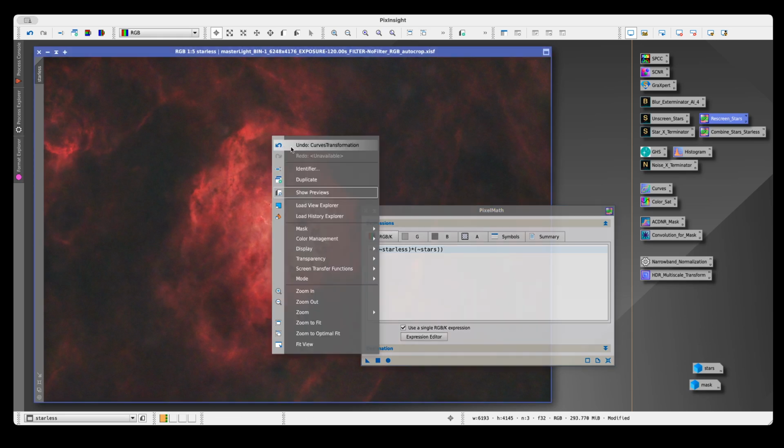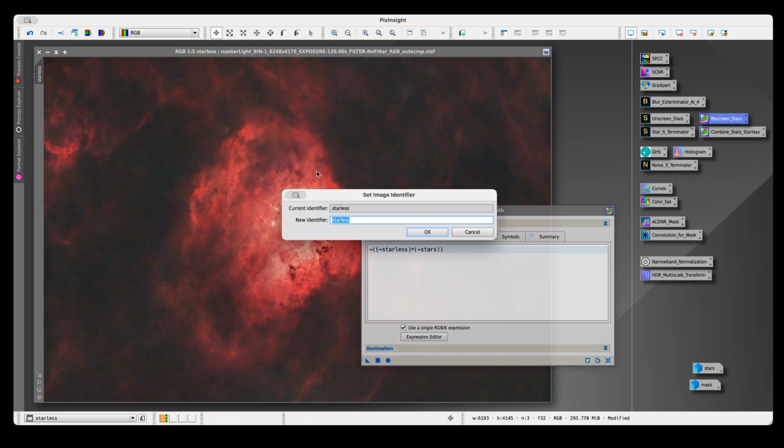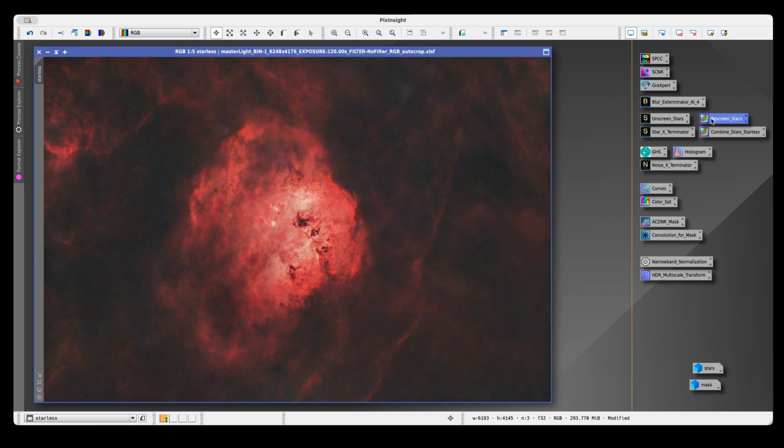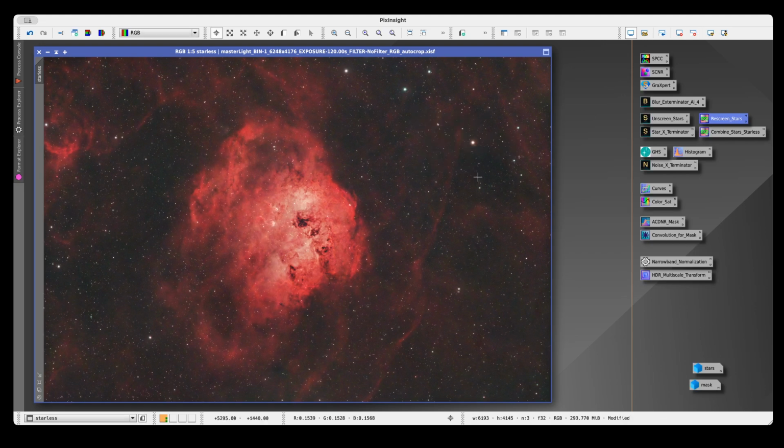And to be fair, I've got to rename this. There. So now I have two files, starless and stars. And if I want to, now that I've created this little pixel math icon, I can just drag him on. And there's my stars. And to be fair, I'm pretty happy with that overall.